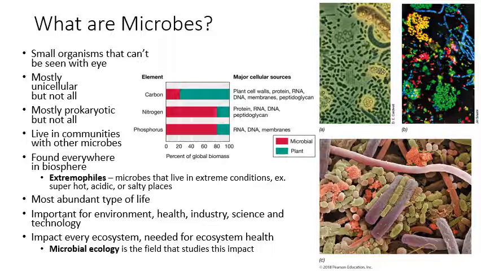They impact every ecosystem on the planet because they live in every ecosystem on the planet, and they're required for the health of ecosystems. And there's a special subfield called microbial ecology that studies the impact that microbes have on the ecosystems where they live and how they are important in maintaining the health of those ecosystems.